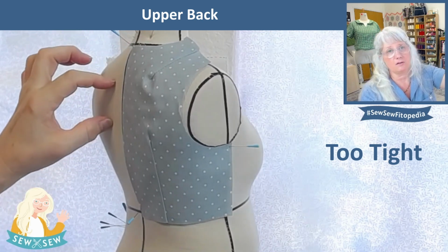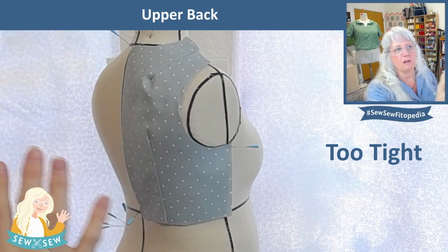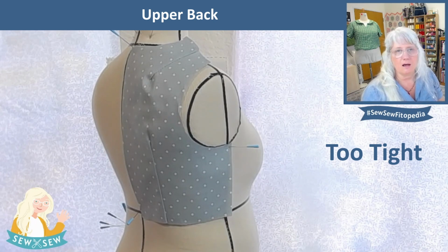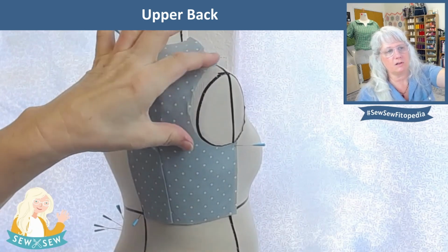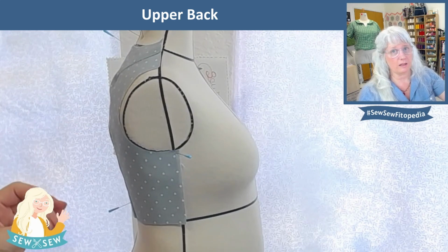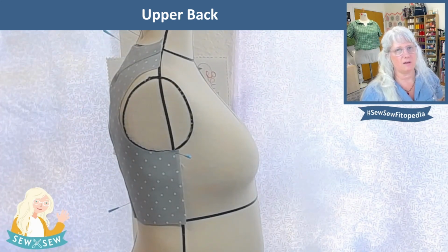You're going to have some horizontal wrinkles, and this is an adjustment. If it's more than a total of 1/2 an inch across, this is what we want to do. And I'm also going to show you how to do this on a cut-on sleeve and a princess line. And again, we're focusing on circumference issues right now, not length issues, just circumference. So across shoulder, upper chest area, across the back. This area we really want to get fit really well so that it's really comfortable across the shoulders and through the sleeves.